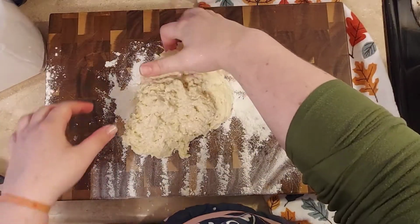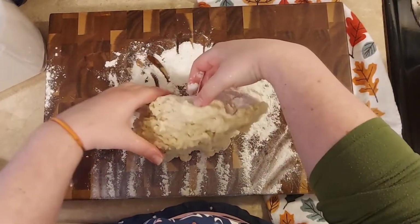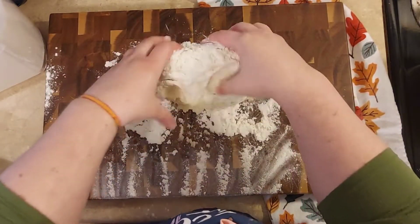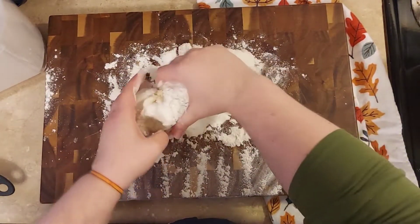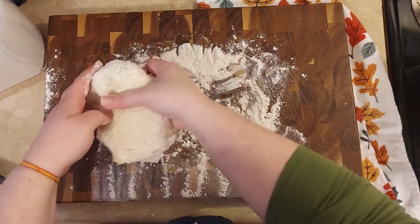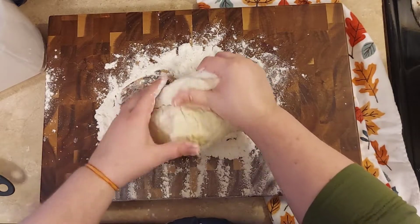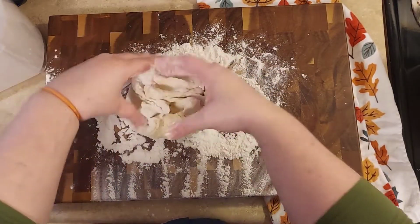Alright, freshly washed hands. We're just going to roll this in the flour just to get it well coated. That will help us out with it not being so sticky. Yeah, there we go. It's starting to come together.